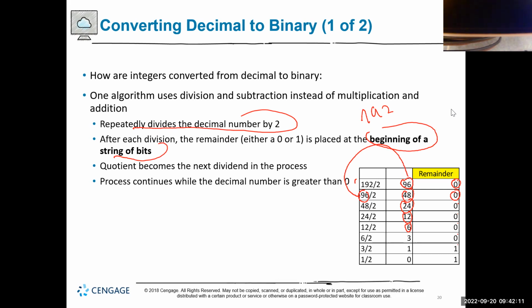So when you convert it, you have 1, 1, 0, 0, 0, 0, 0, 0. That is a very, very good algorithm. The reason it works is that when you work with binary, each column, when you double it, gives you the next column.